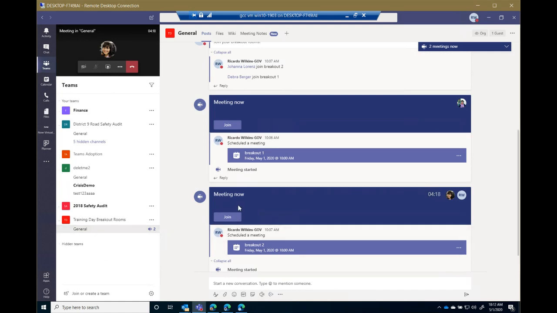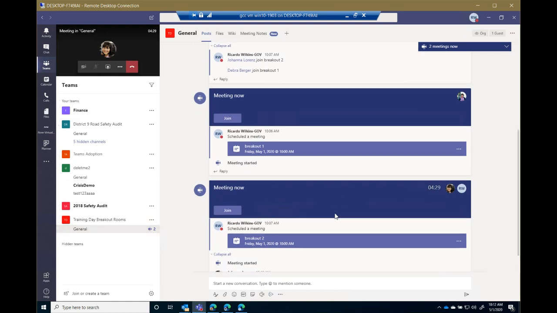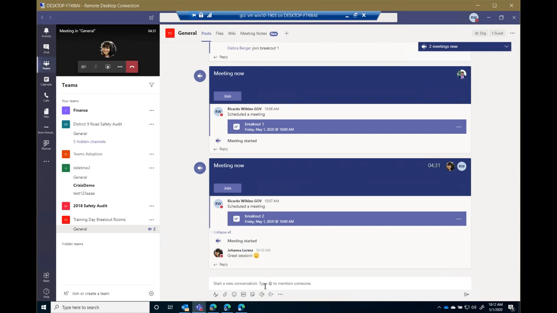And especially if this was a more long-term thing, maybe it's a class where these breakout rooms are going to be permanent or constant for days or weeks. Maybe then a channel concept might make sense. I've also seen people simply put a bulleted list of the breakout rooms as well.